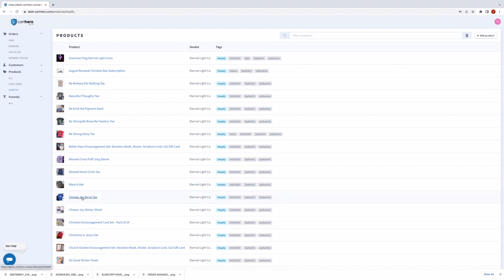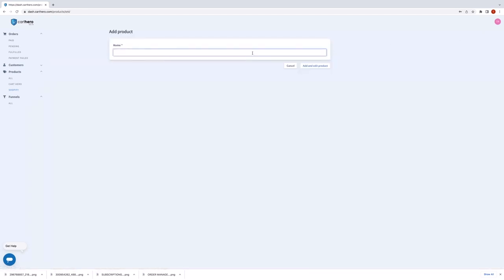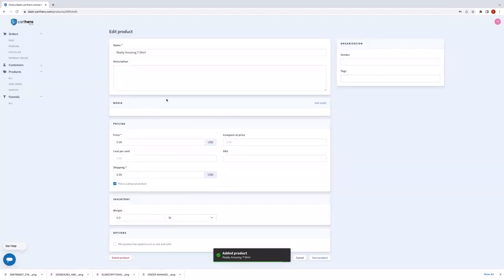So on the funnel that we build, we're going to add the Choose Joy royalty, and we're going to create a cart bump for this Blessed hat. Now, I also want to mention that you can add a new product to your CartHero catalog that's outside of Shopify. We have a catalog system that works very similarly. So let's just call this a really amazing t-shirt. Once you add that in, you can add the description, upload your media, and create your default pricing and shipping, just like you were building your product out in Shopify. But for this example, I'm going to use those two Shopify products to build out a really quick funnel just to give you a demonstration.